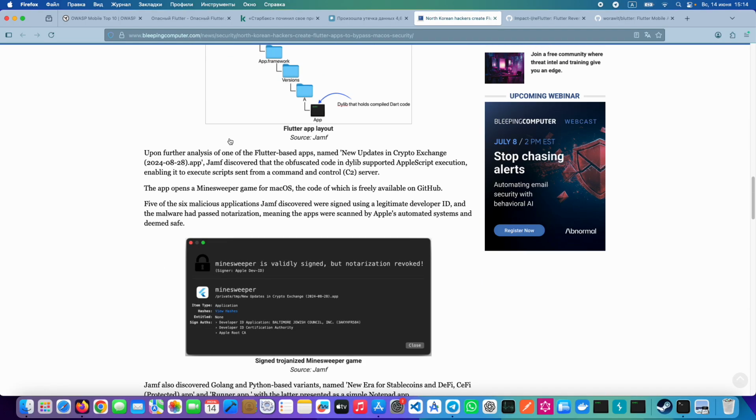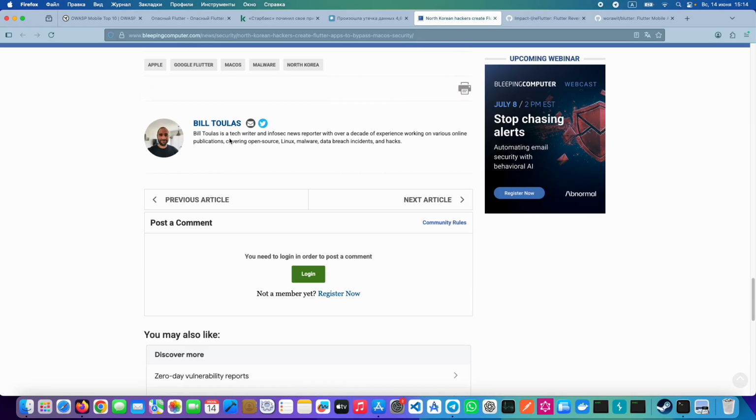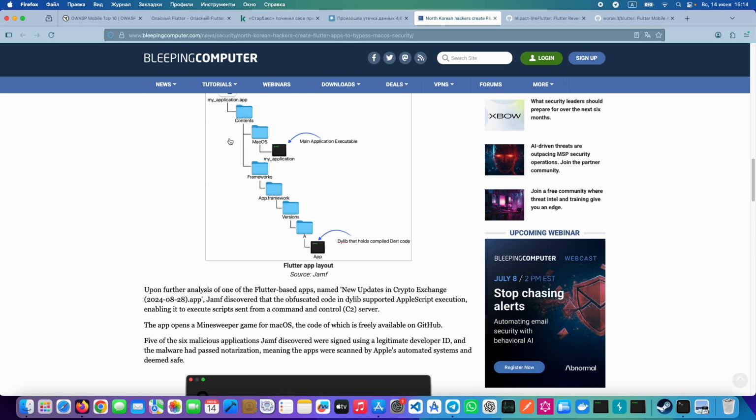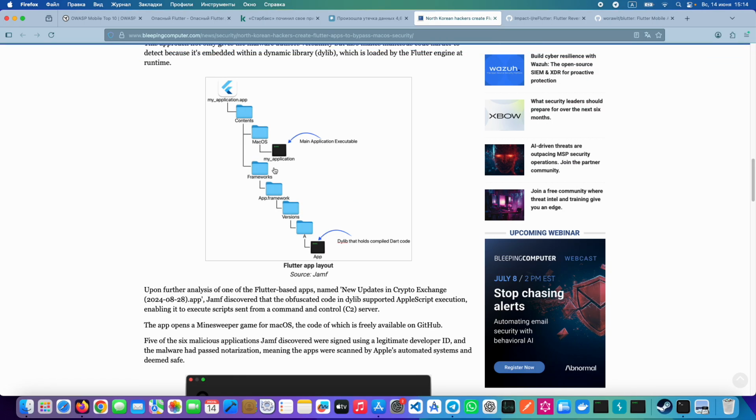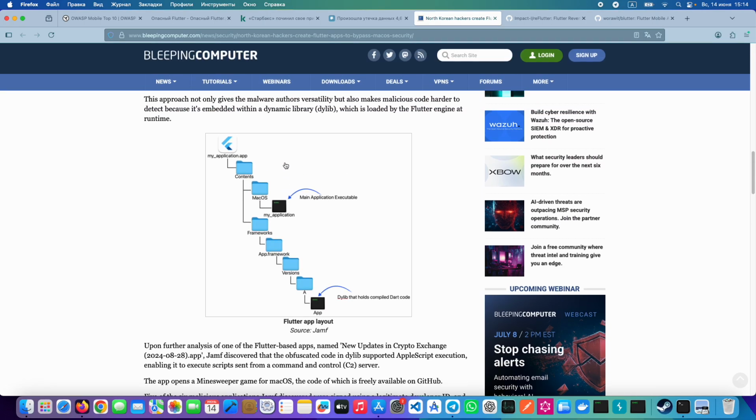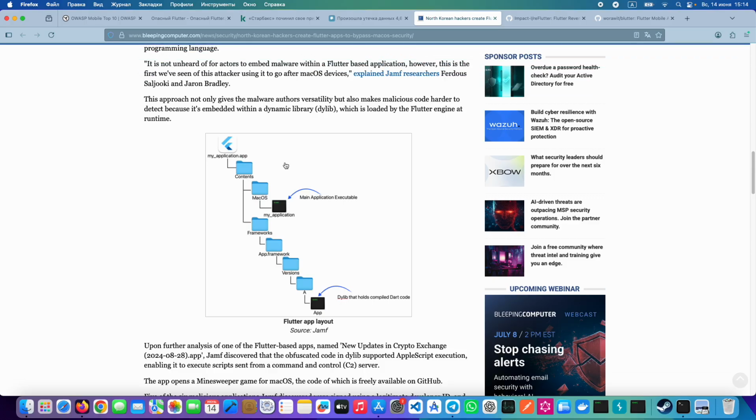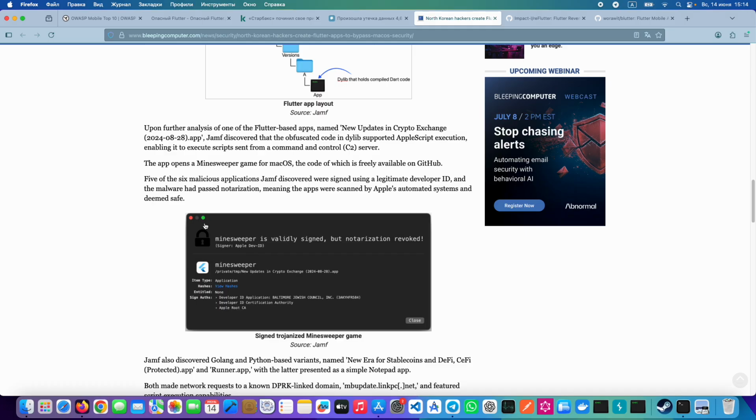So what I wanted to say is that there are hackers from North Korea. They tried to publish a macOS application. They changed something in the build stuff, so the macOS team who publish applications couldn't see the malicious code, and it bypassed the macOS security check.